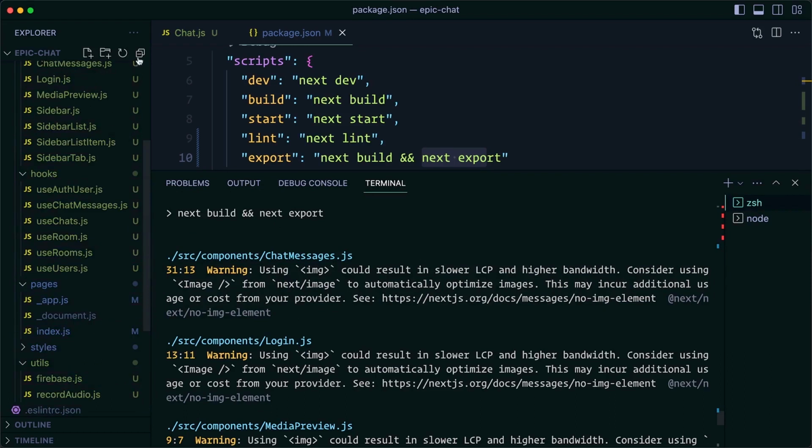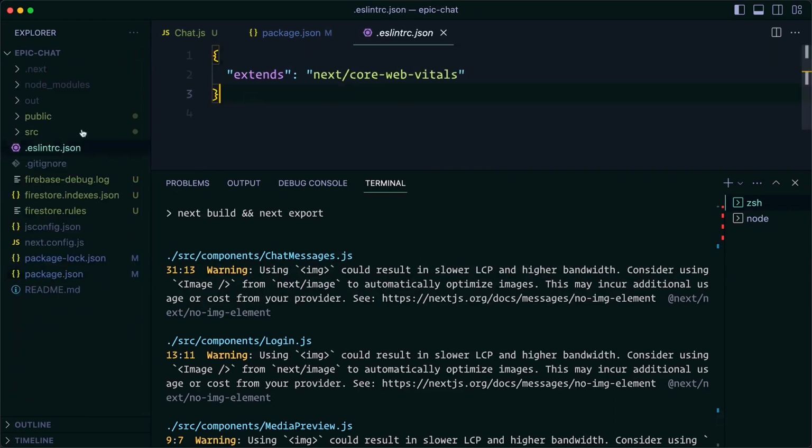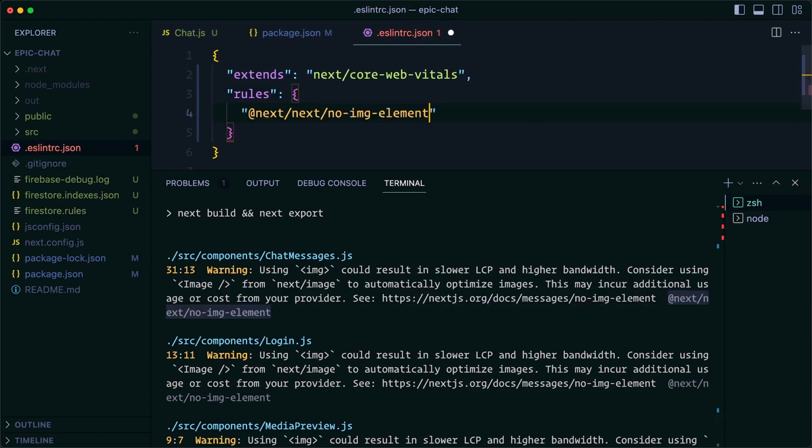So to disable this, we're going to need to change our eslint.json file. If you want to get rid of these warnings, that is, if they don't bother you, that's not a problem. If you ever want to change any rules in ESLint, you can see this is the .eslintrc.json file. We add a rules object, and on it we can just specify that we want to ignore a rule. You can see it listed at the bottom here that the first and only rule that we're violating is this next no-img-element. To turn that off, we just need to add that as a key, the name of the rule that we want to disable, and set its value to off.